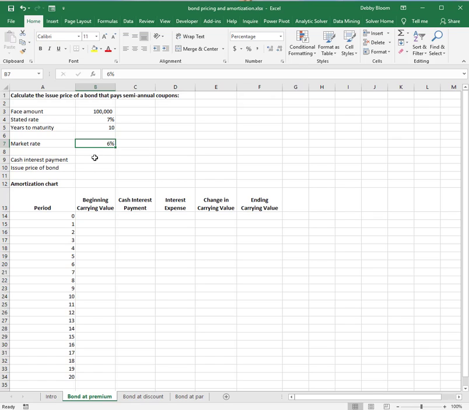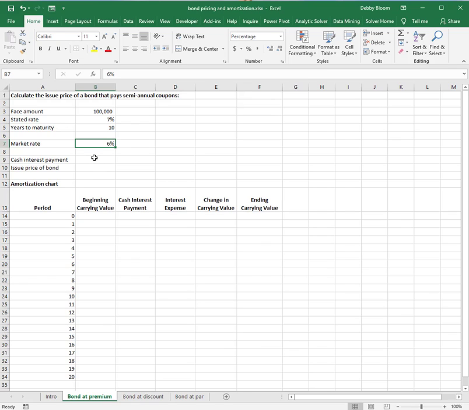So if you could only earn 6% in the market, you would be very interested in a bond that has a 7% rate of return, but you wouldn't be the only one who is interested in that bond. Because the bond becomes desirable, the price will rise until the difference between the price that you pay and the cash that you get back equals the market rate of return, 6%.